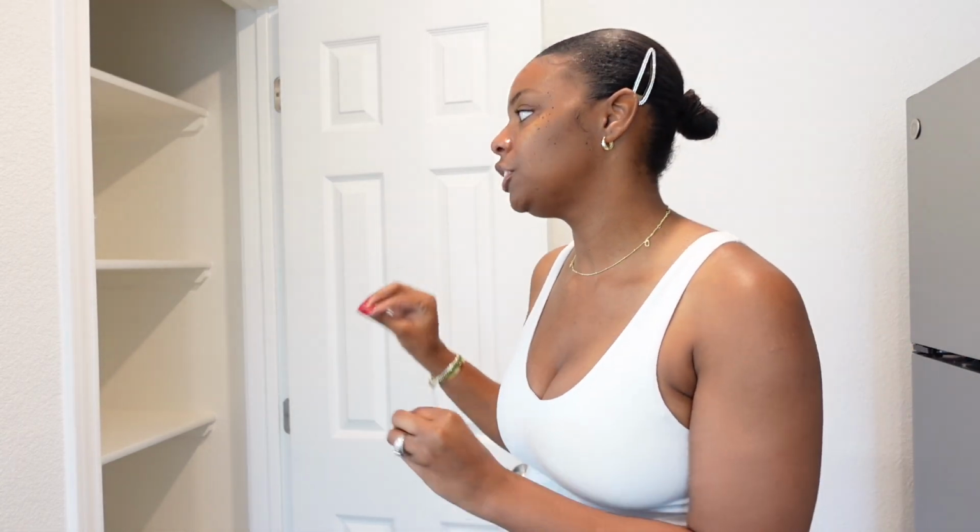And that's just that. I'm also thinking about getting something to go over the door here, but I may not have to, considering how tall my cabinets are. I'll be able to put some of my containers and things there. So I may just be able to use all of this for everything that I have and not have to worry about purchasing anything extra to go over the door.